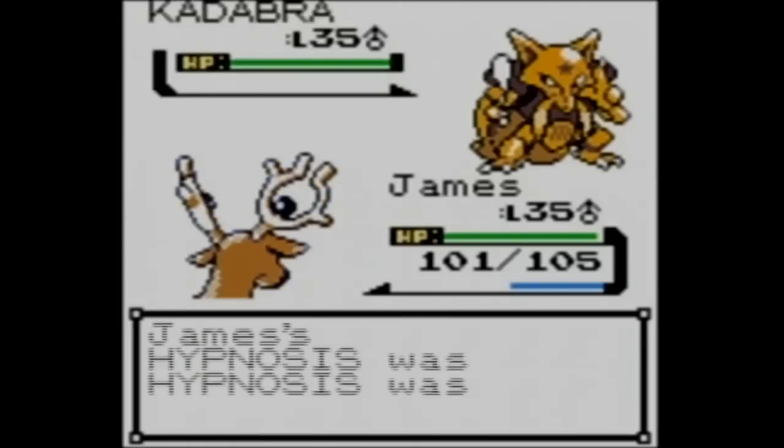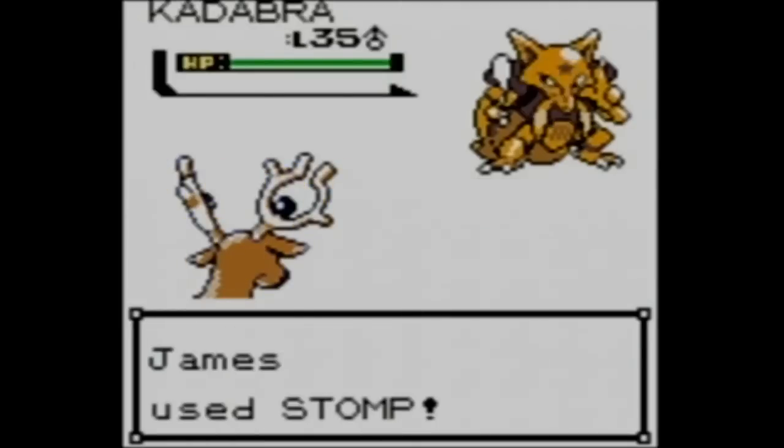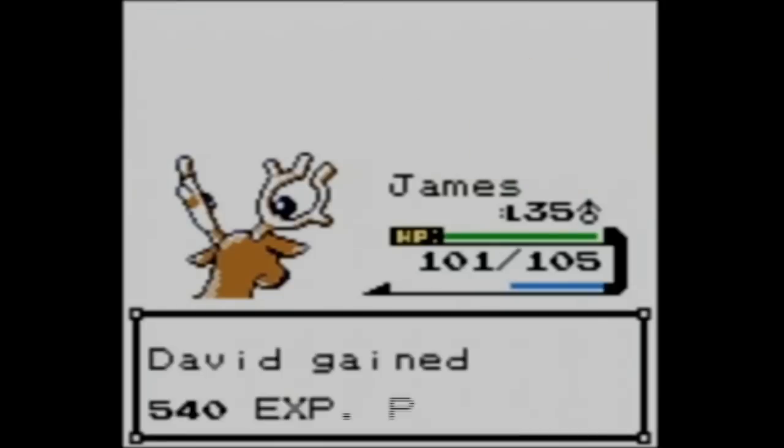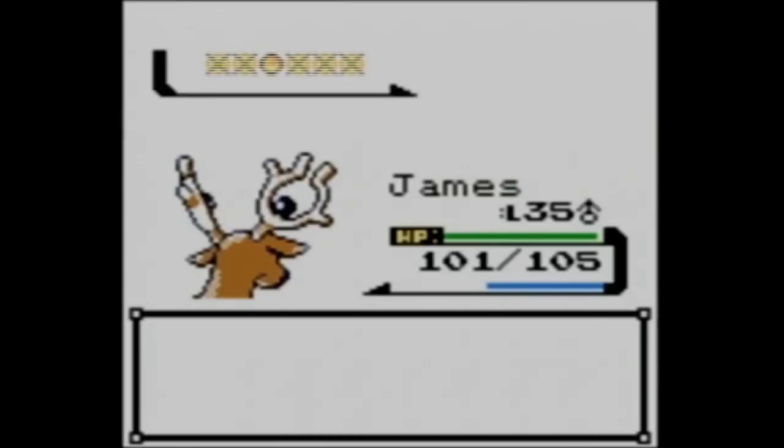Good. Well, it's not like it hit anyway, so whatever. That's a lot of damage from a stomp, my goodness. I know Kadabra has really low physical defense, but man.